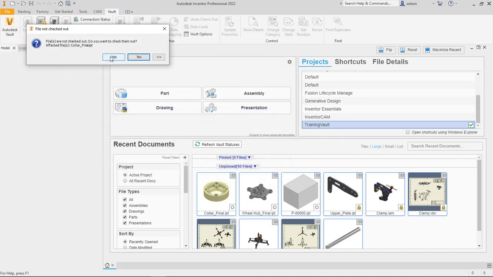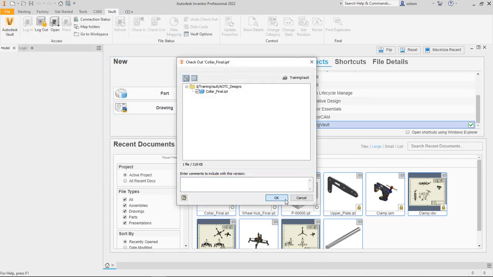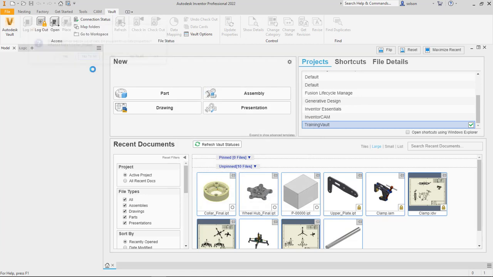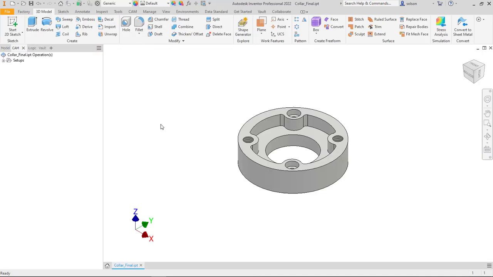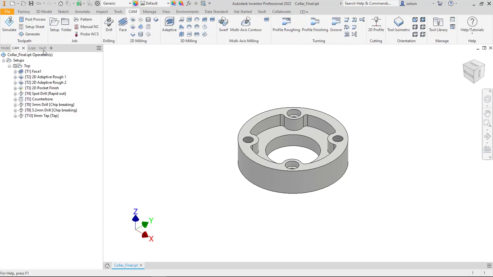It's asking if I want to check it out. I'll say yes, because I do intend on making a change. And it's not going to ask about the properties as well. If I look at my Vault tab quickly, you'll see that there is an attachment line item now, and there is that 12345 NC file. It's listed as available for checkout, but is not showing checked out. So it is there. I could check it out if I'm the CNC programmer, which is what I'll do when I get to that point. But I wanted to show you how this is now going to show up now that it's attached.